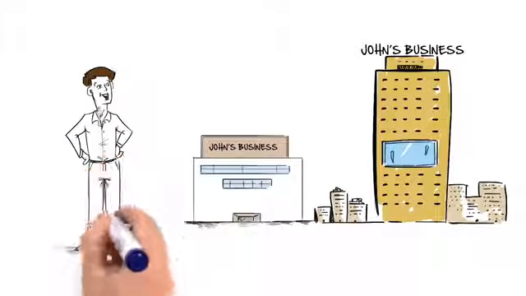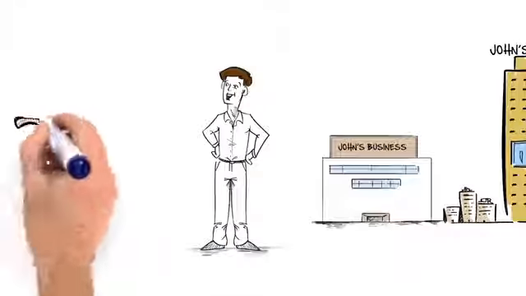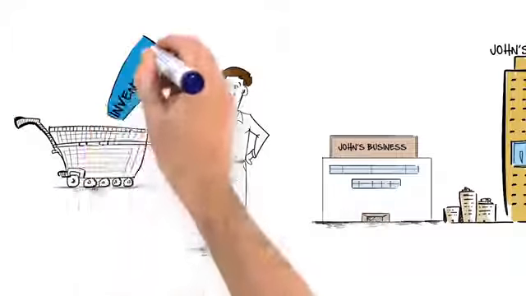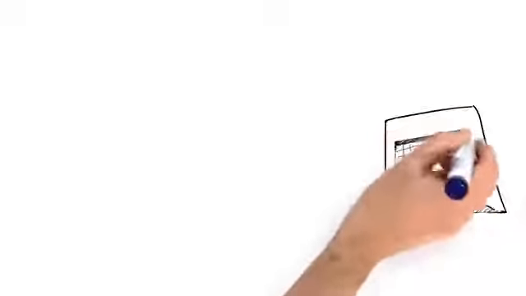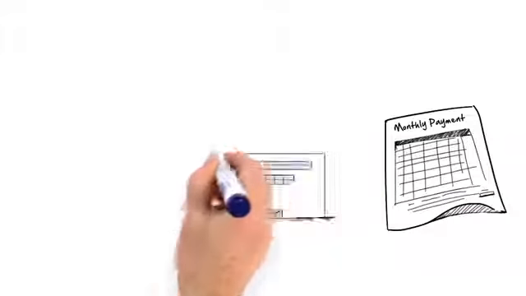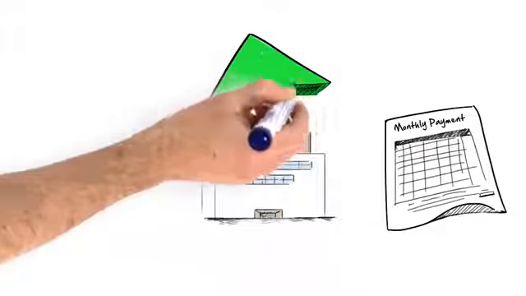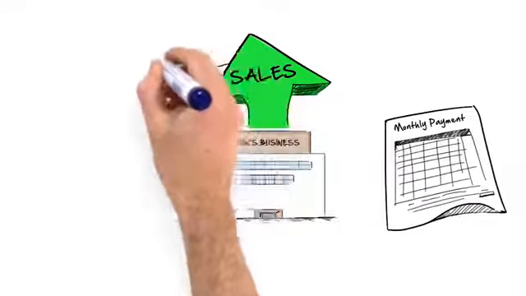John was able to expand his business and still had money left to buy inventory. He loves the fact that there are no hassles of sending monthly payments because for every time he makes a sale, a small portion of the credit card sale will automatically go towards repaying the Funding Tree cash advance.